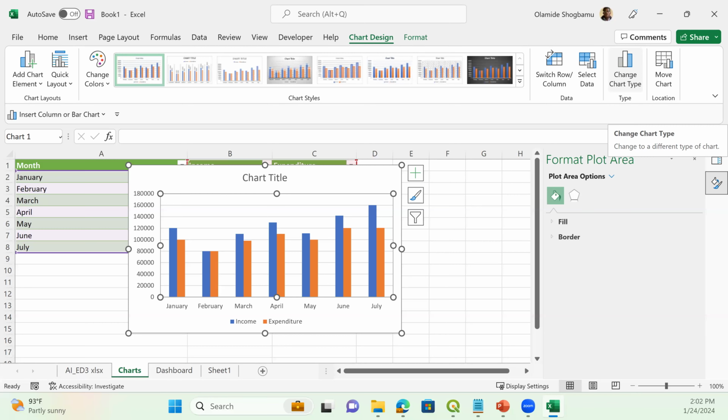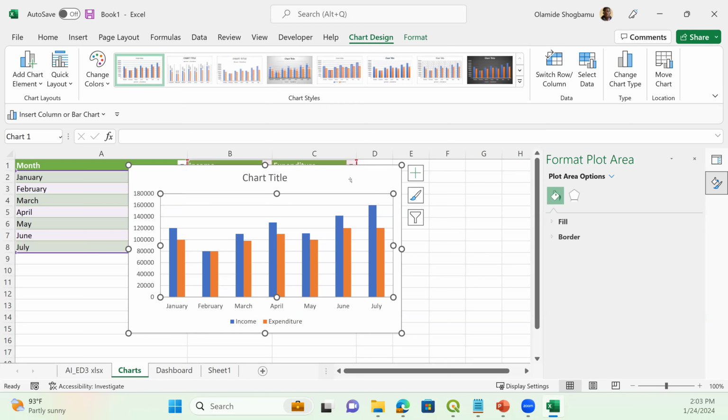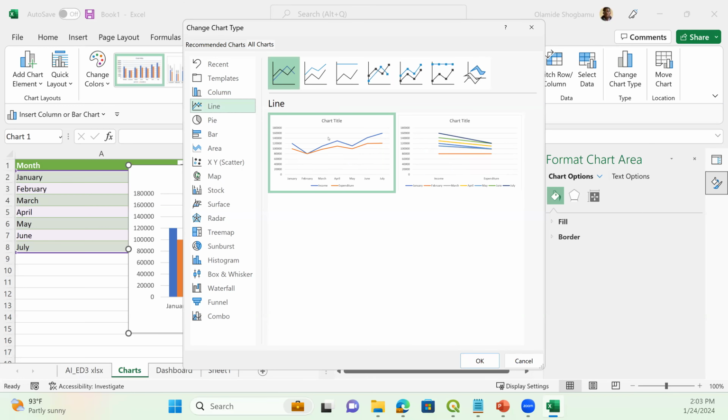So I can just click on change chart type. Okay, no, that's not where I'm supposed to be. Let me just close this window. I've clicked on my chart, right? So change chart type, and then I can just go to line chart, create the line chart, and then apply.